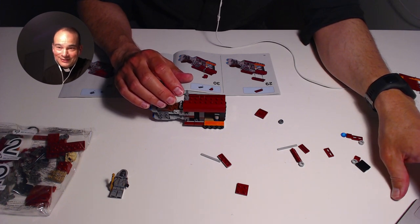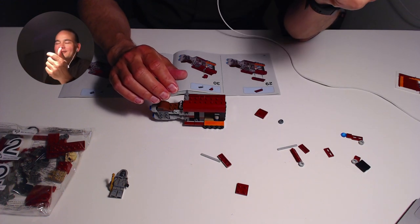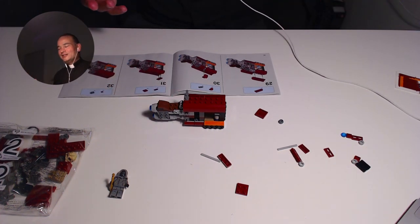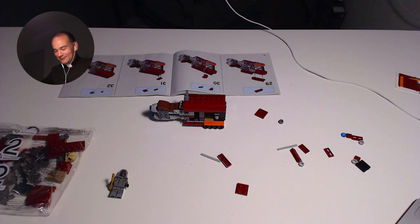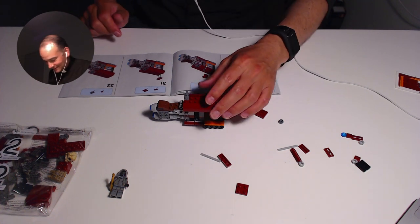Trollocs, yes, the Trollocs are awesome. The Trollocs kind of remind me of not the orcs in the Lord of the Rings, but the bigger guys, what do you call them? Blanking out on this stuff.